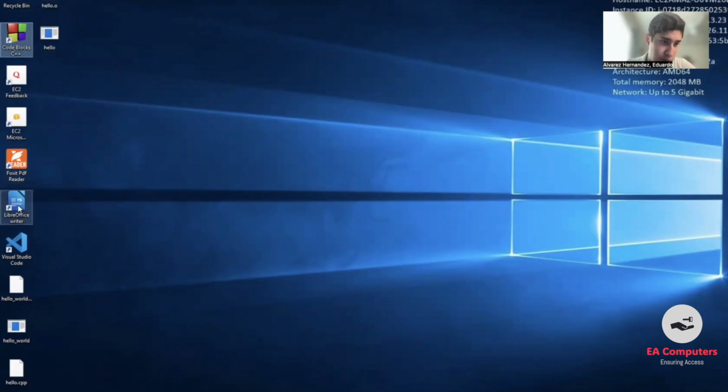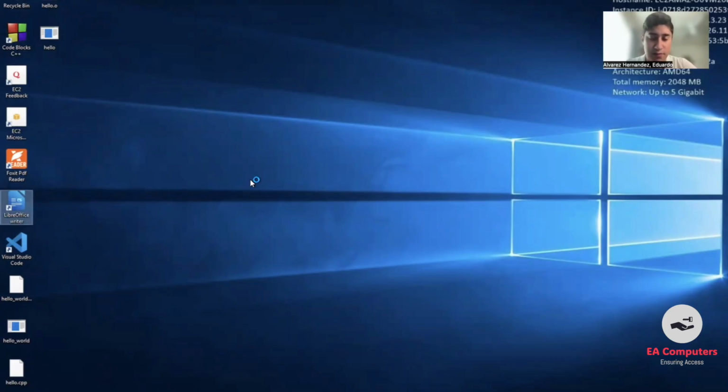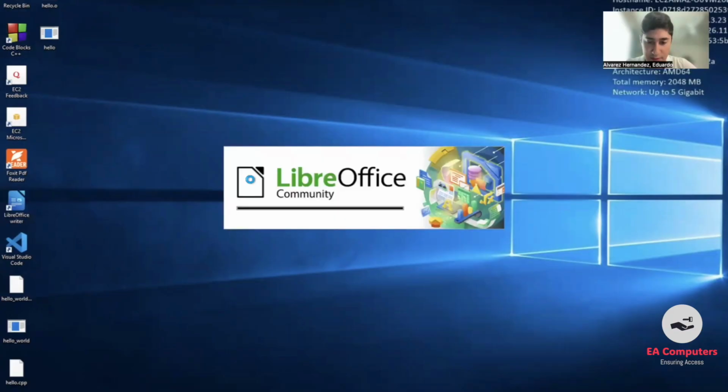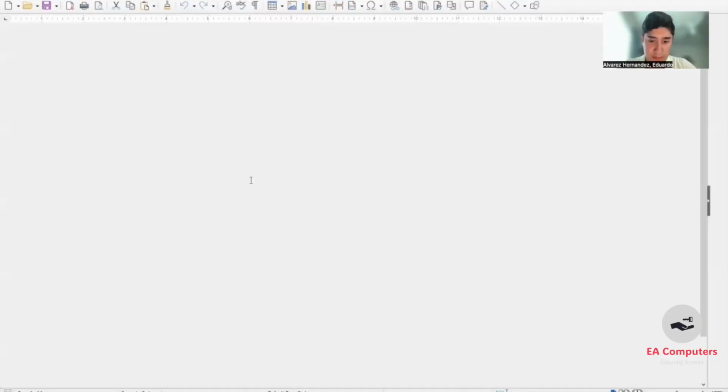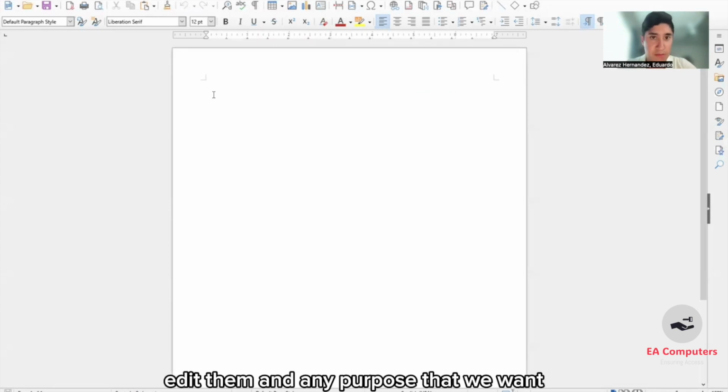Now let's check LibreOffice, which is our text editor. Okay, here is a regular text editor. We can create multiple files, edit them, and use them for any purpose that we want.